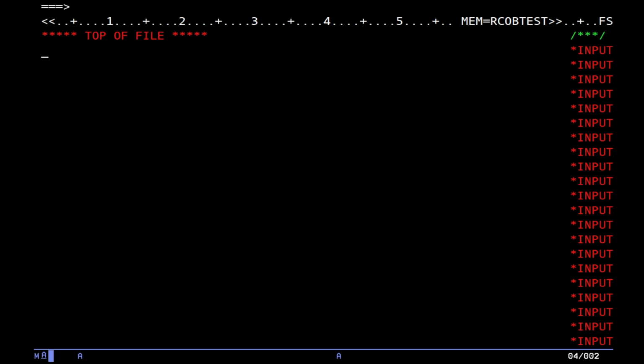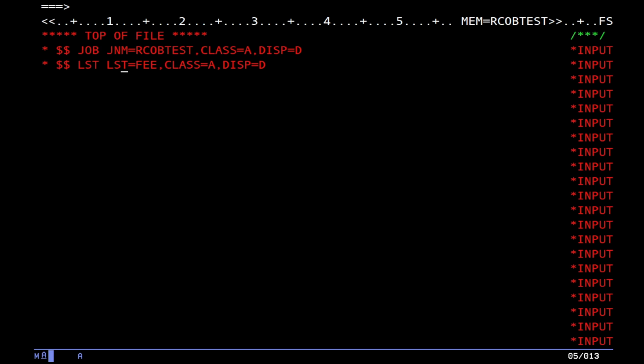Turn on caps lock, because you always type in caps lock. Star, $, job. Okay, it's kind of hard to type because this microphone's in the way. I apologize. Job name is run cob test. So there's our job name, there's our job class, there's our job disposition.